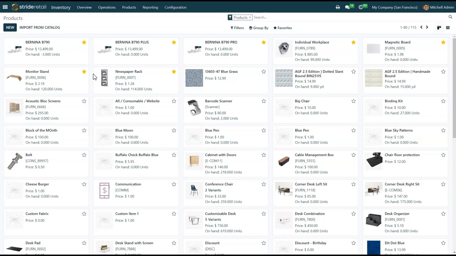So in this section, and it's going to just be one video, it'll be a little bit longer, I'm going to talk about adding inventory to the system. Now, the correct way to do this in Stride is to do it through a purchase order.